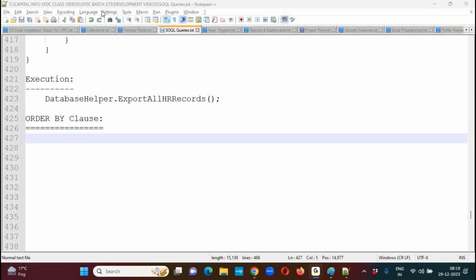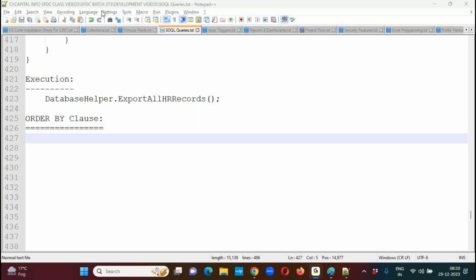Those are not arranged in a specific order. Now, I want to arrange the records either in ascending or descending order based on one or more fields in the object. So if you want to sort the records either in ascending or descending order based on one or more fields, then we can go with the help of the order by clause.